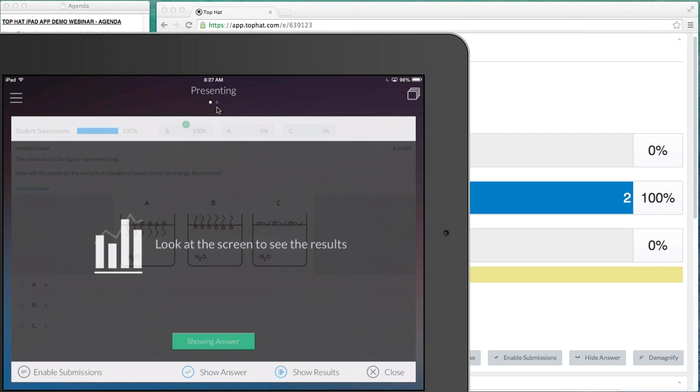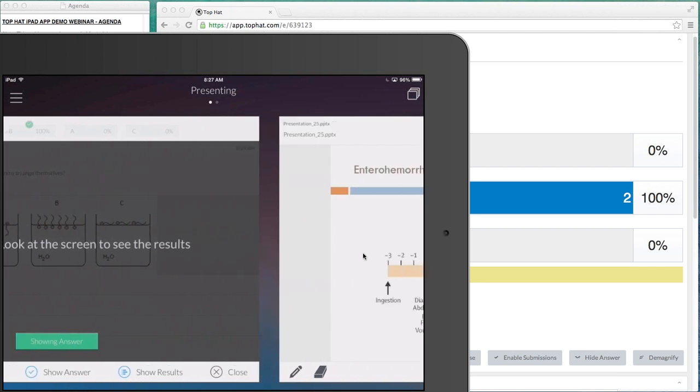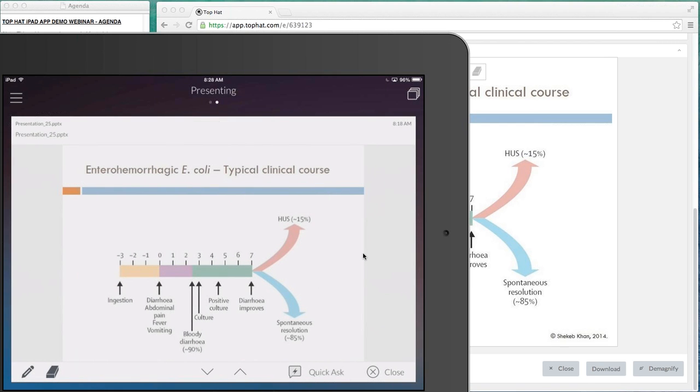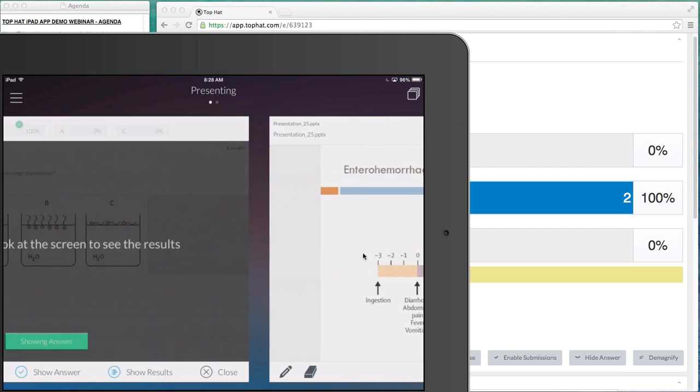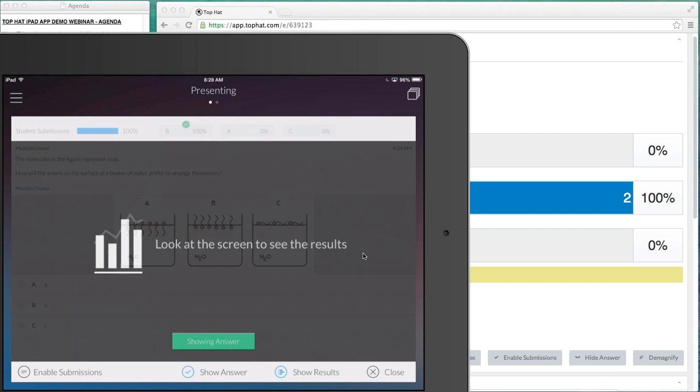In our case, just before I do that, I'll bring your attention to the 2 dots under presenting up here. What that's telling us is that there are 2 items active and visible to the class right now. If you put a finger down on the projector screen or the iPad screen and swipe to the left or swipe to the right, you'll be able to navigate between the different items. The two items for us are the slide that we were on when we asked that question and the actual question.